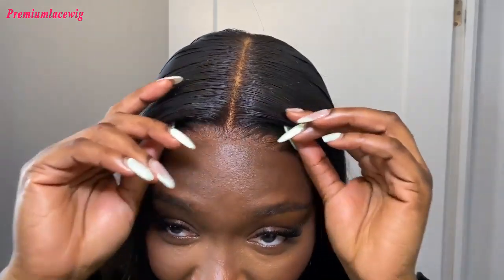I love the lace. I just want them to bleach them before they send it out, because bleaching and the whole process is too long. I didn't pluck this wig. It came like this, the way you're seeing it. And I don't think I'm going to do any baby hairs. I think I'm just gonna leave it just the way it is, but I love the way it turned out. I think it looks nice for a closure.